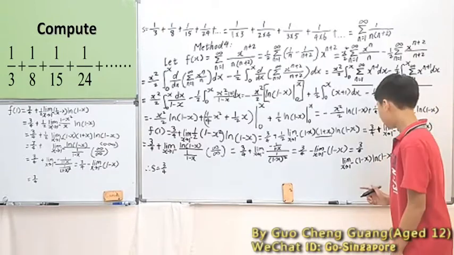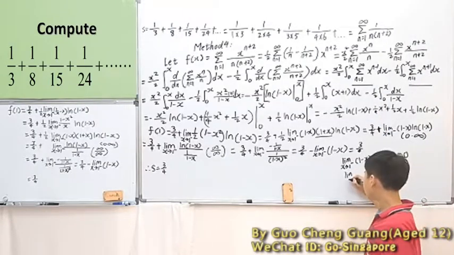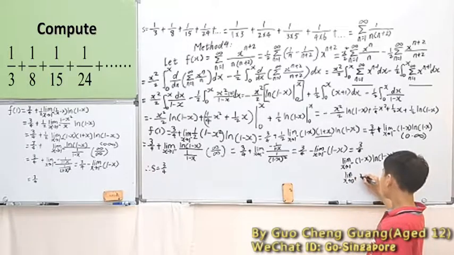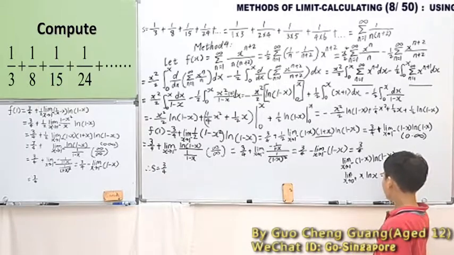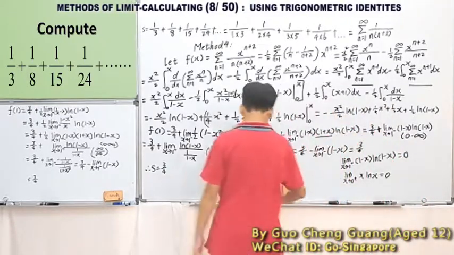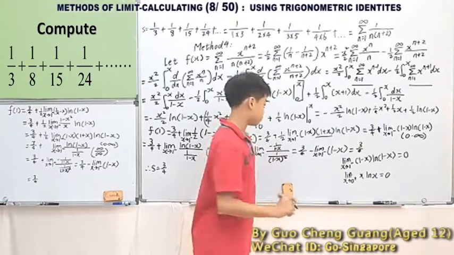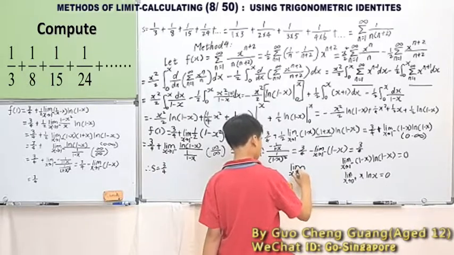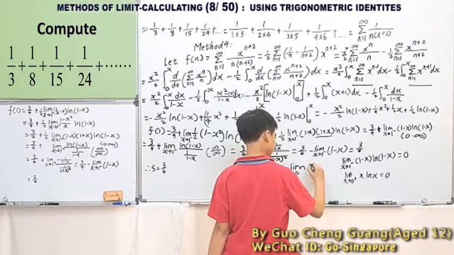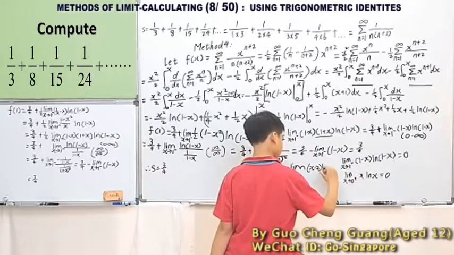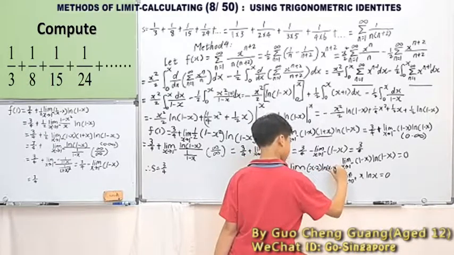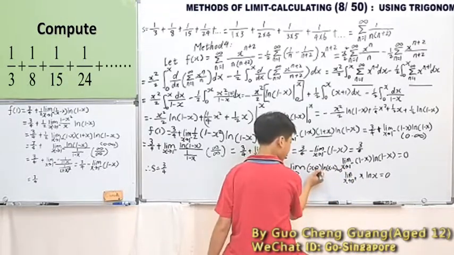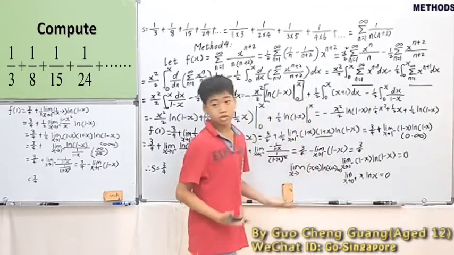Now what is this? If you change the form, it actually becomes limit x approaches 0 plus, then x ln x is 0. So what does this mean? Now there are many types of examples that you can have for this. Another example is, well, it doesn't have to be a minus. For example, plus. Plus, you also can have it.